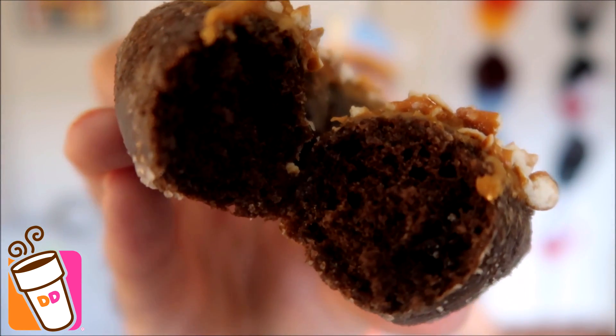Yeah, nice little texture change there with the pretzel. I'm a fan of that right off Jump Street. So like I said, that does have a very interesting texture profile on top of that because you're going to get the soft donut and the caramel sweetness, but then you have the crunch of the pretzel which also adds that little bit of saltiness to it. This is really, really good. But interesting side note, this glazed chocolate cake donut is usually my go-to with Dunkin' Donuts, so they've just picked it up a level in my book.